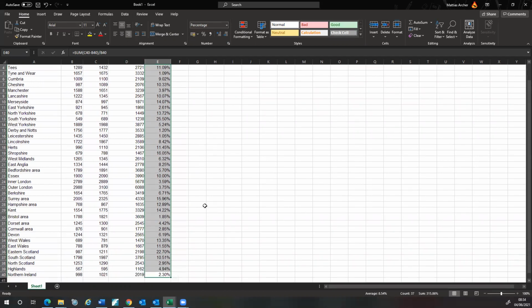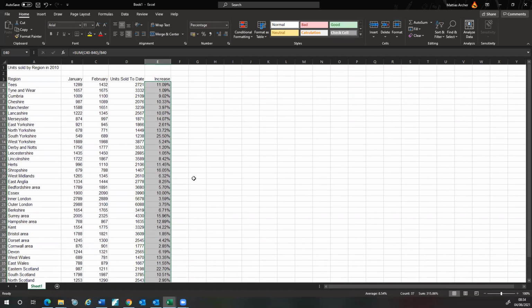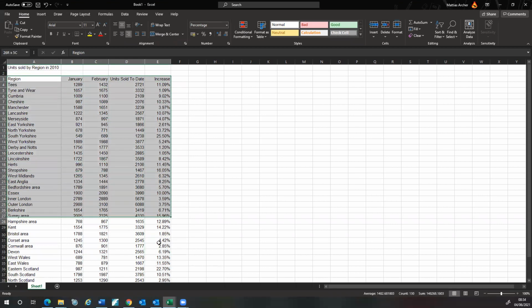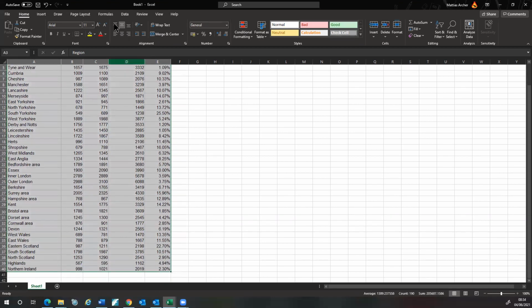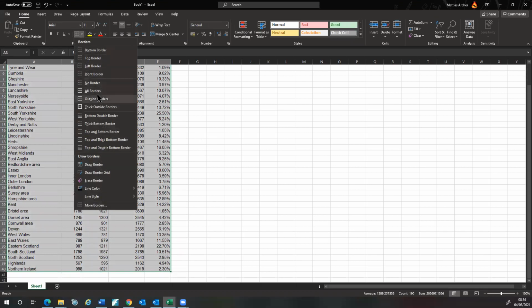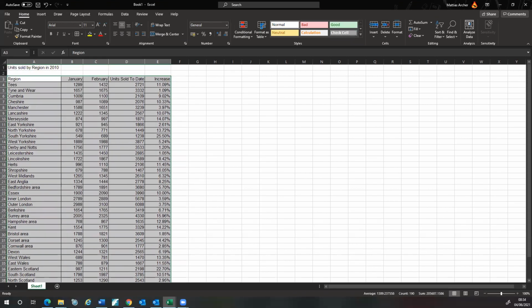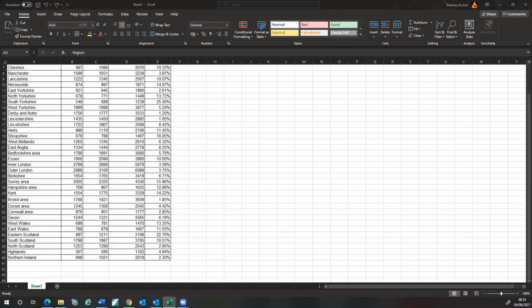Okay, but as I said, I'm just doing the main overview of the spreadsheet, then we'll start going into the nitty-gritty. So one of the things I also want you to do is make sure it's formatted, it looks good, it looks pretty, basically. So I'm just going to highlight everything here, and I'm going to do all borders like so. Okay, so that makes it look a little bit more neat and tidy.